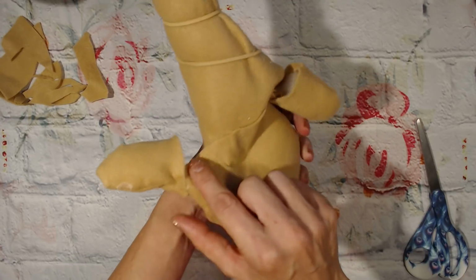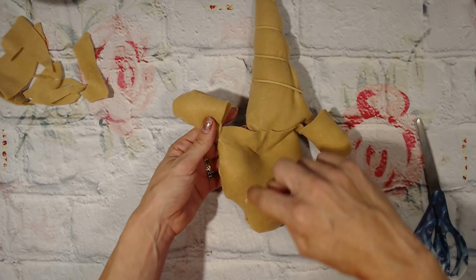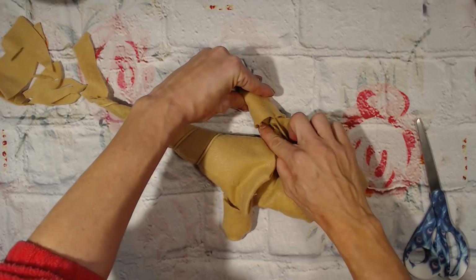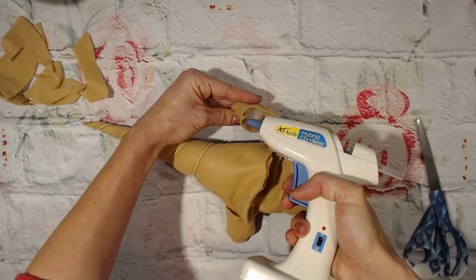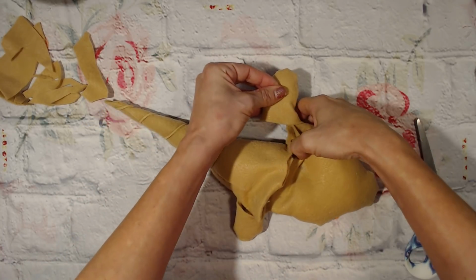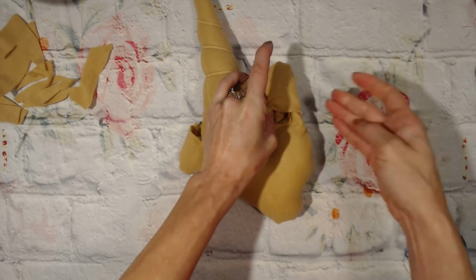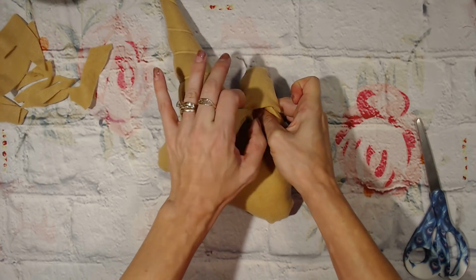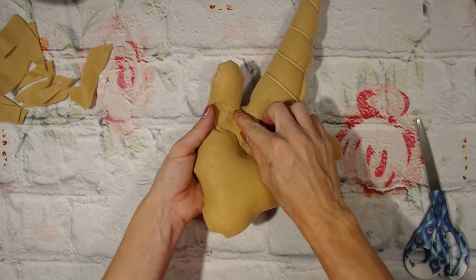So it'll be right here, and then it will also butt up against your horn. It's easier to do it from the back side, so you can see your little seam there. So we're going to start here. Little bead of glue there, and then we are going to press it there and there. So we're touching the horn part and the front face part, so you still have the opening there. That's what it looks like on this side.